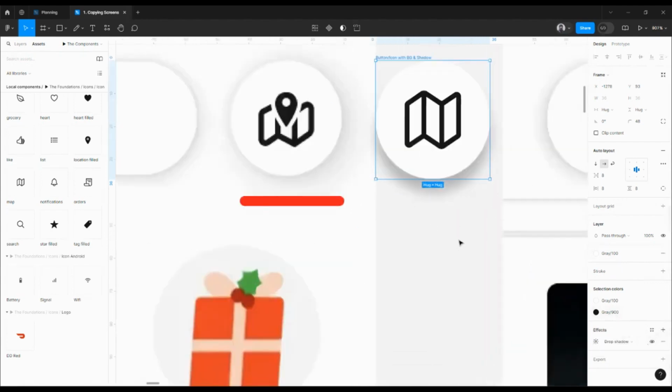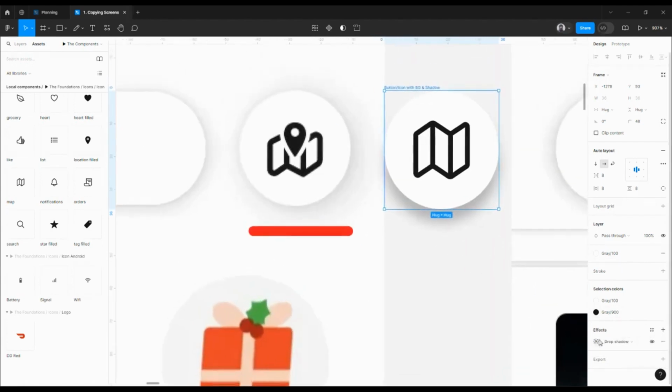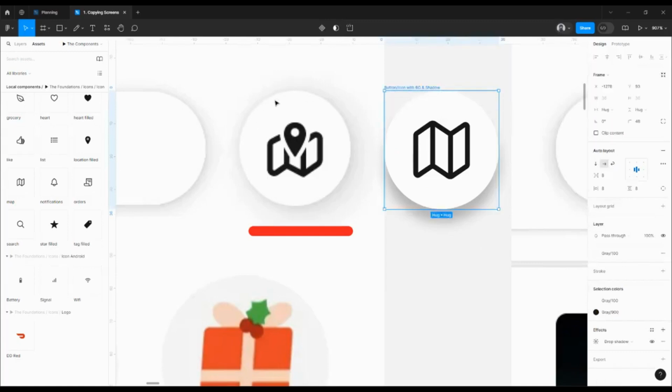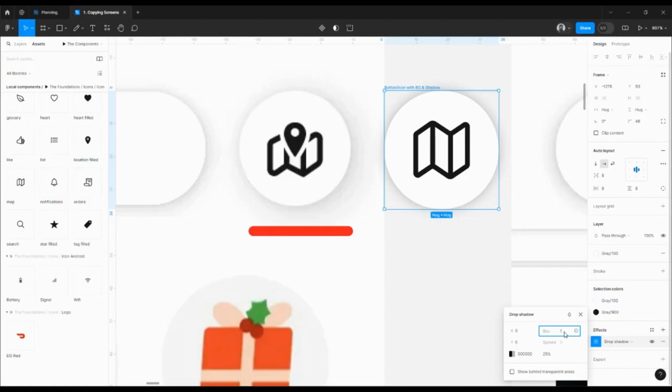Okay, so I'm going to go in effects and apply a shadow, and Figma's default shadow is a bit too dark. And as I can see, if I unselect it, there is no shadow in the top direction. It is only in the below direction. So I need to fix this, because in my shadow it is spread in all four directions. So I'm gonna click here on the sun and try to add two. No, actually, you know what, I'm gonna remove the x and y values, and in the blur I'm going to make it 8.